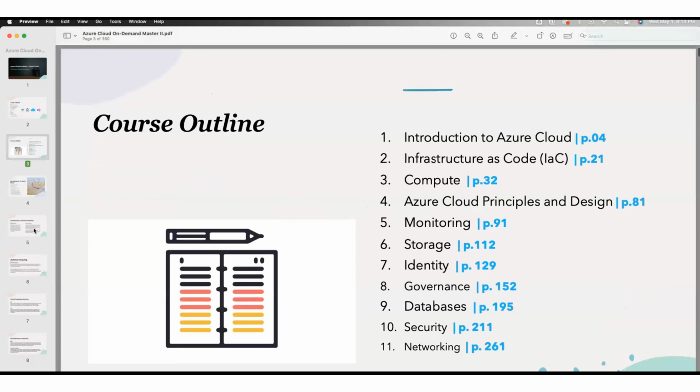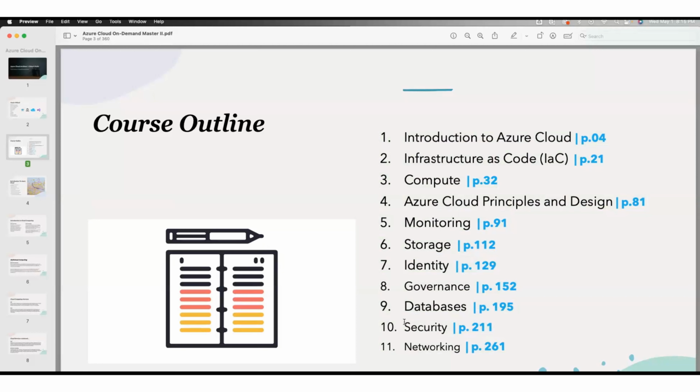So without much further ado, typically within my training, I do cover a very wide spectrum of areas, basically areas that would enable you to bag any of the three main Azure certifications. And apart from just the certifications, you get an all-rounder on all of the key areas that an Azure cloud solution architect or administrator should be knowledgeable about when it comes to cloud computing.